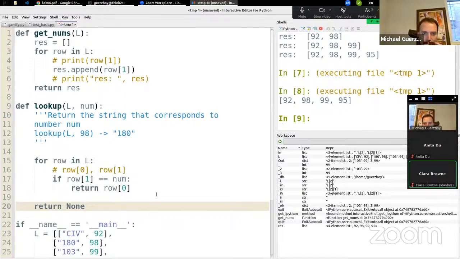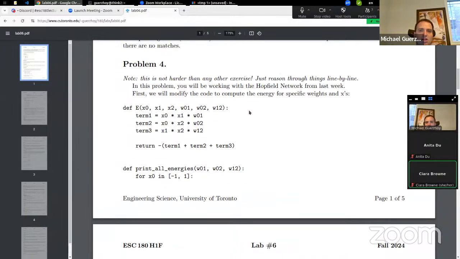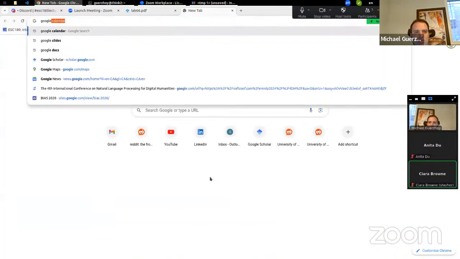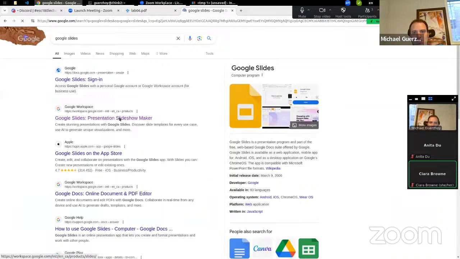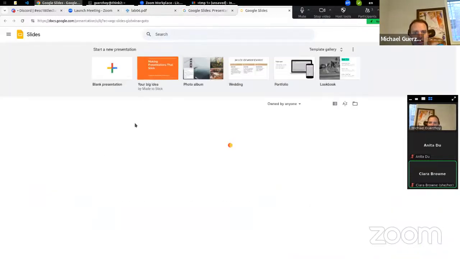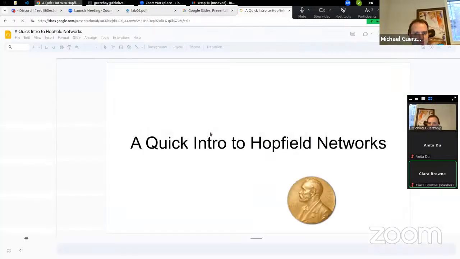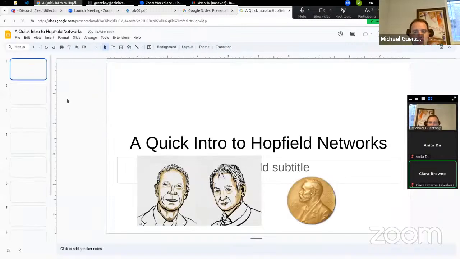Okay, so that's kind of the warm-up. So I'm now going to do, I guess, the Hopfield networks. Here we have the Hopfield network from last week. I was doing the slides in order to post them for people outside of U of T as well. I'm not quite done with the slides, but I might as well quickly go through them. So that's going to be a bit of a repeat of what I said before.